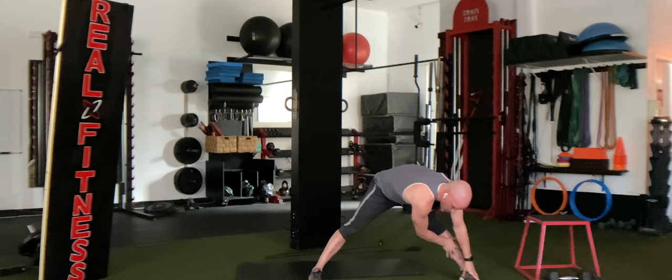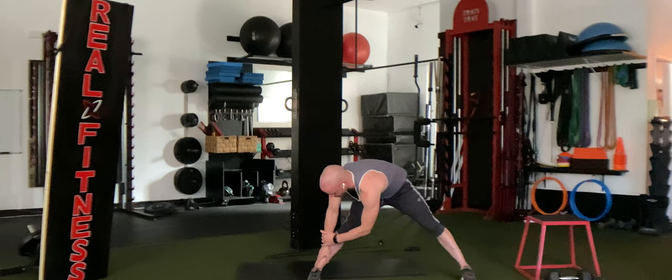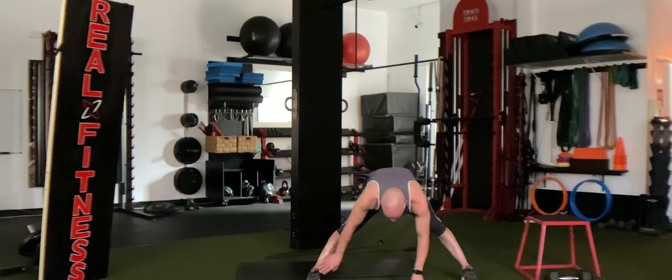Hold this for 4, 3, 2, 1. Let's walk it over to the other side and hold this. 4, 3, 2, 1. Good. Bring both hands right back down the middle again.